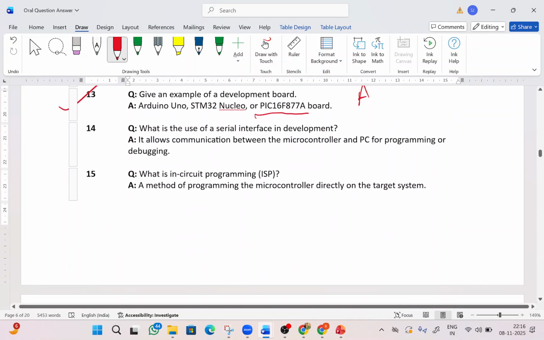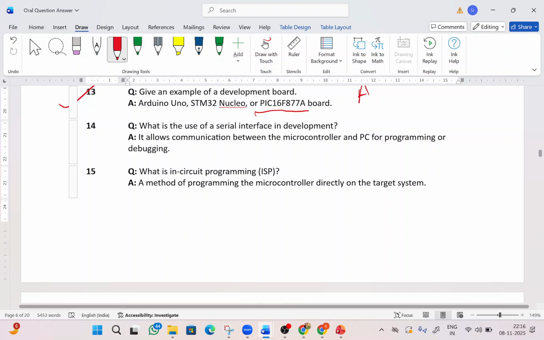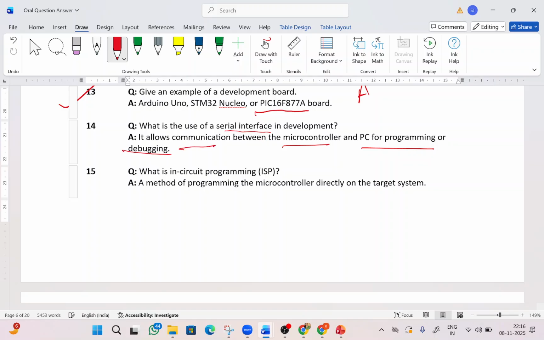Now next question. What is the use of serial interface in development? It allows communication between the microcontroller and the PC for programming and debugging.